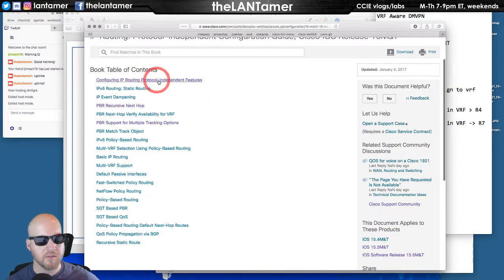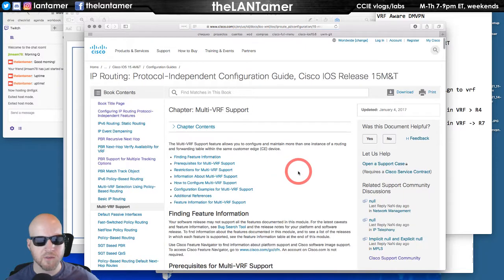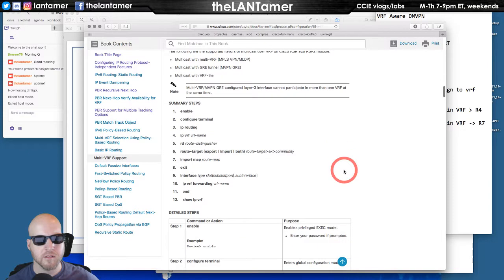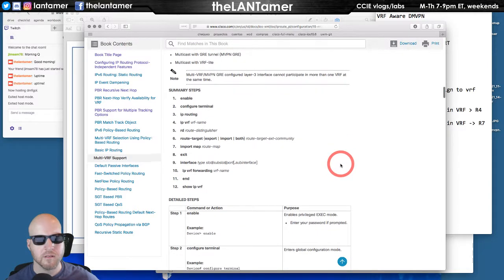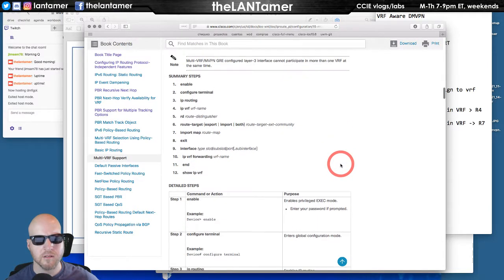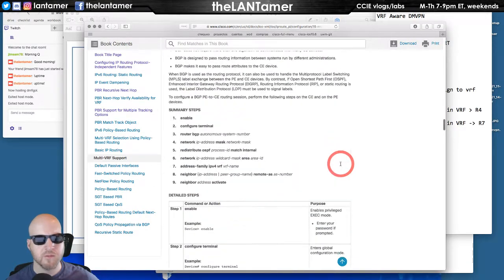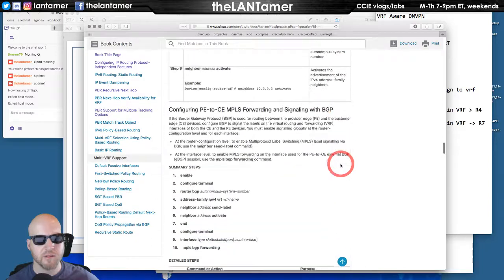PBR verify, that's not really what we want. Multi-VRF support. Yeah, I really want to see an example.